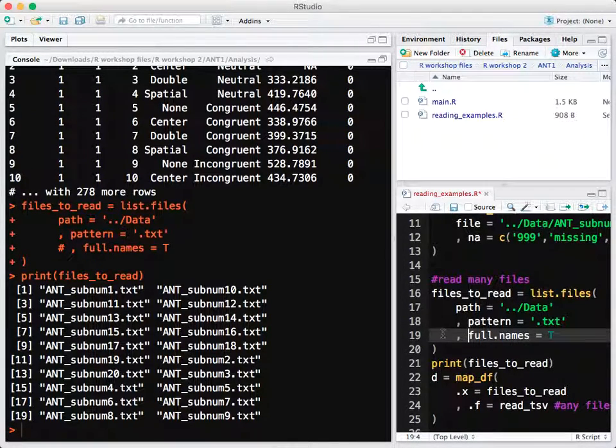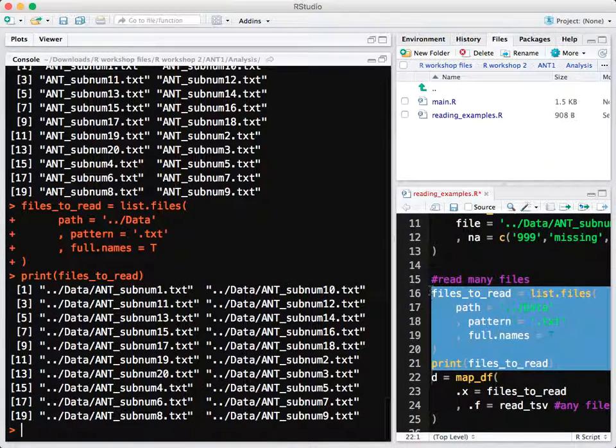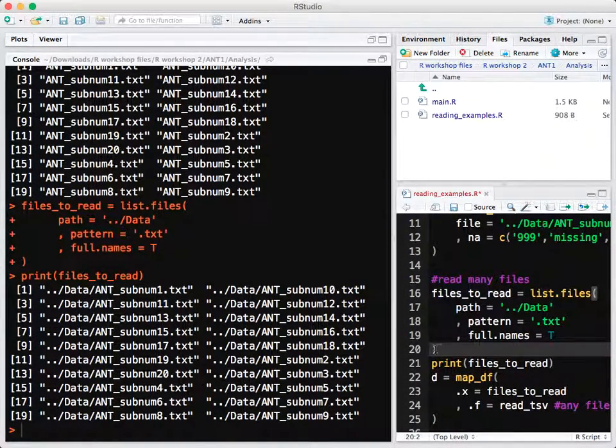Now I rerun this, and you'll see that it has that data bit at the beginning of all of them. That's important because later we're going to use these strings to read in data, and we need to ensure that it knows that this data file is in a folder called data in the parent of the current working directory.